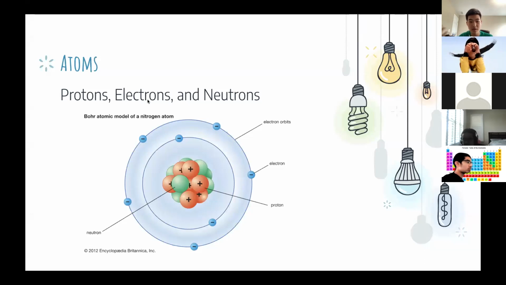If you need help visualizing, this diagram shows that the protons and neutrons are much bigger and much more massive than your electrons. So even though there are a lot of electrons floating around in that empty space around the nucleus, they're so small that they really don't contribute that much mass. You might have heard that carbon 12 has a mass of 12 AMU, atomic mass units. Basically, all of that mass is coming from its protons and neutrons, which are in the nucleus. The electrons weigh almost nothing, if you want to think about it that way.